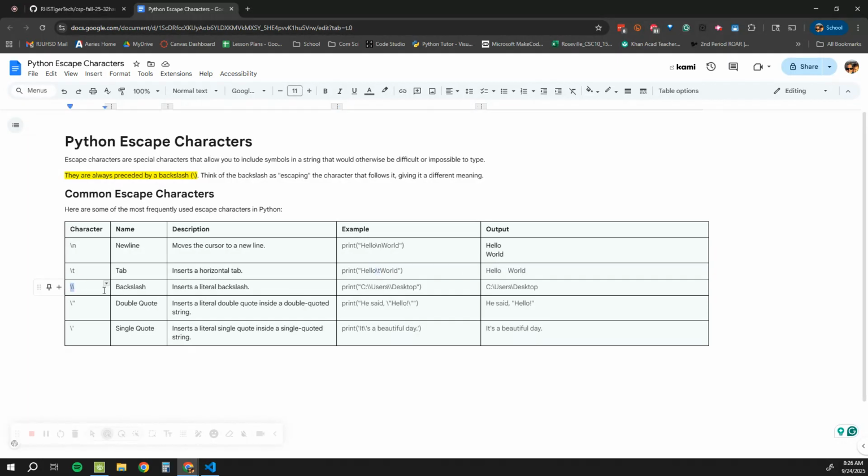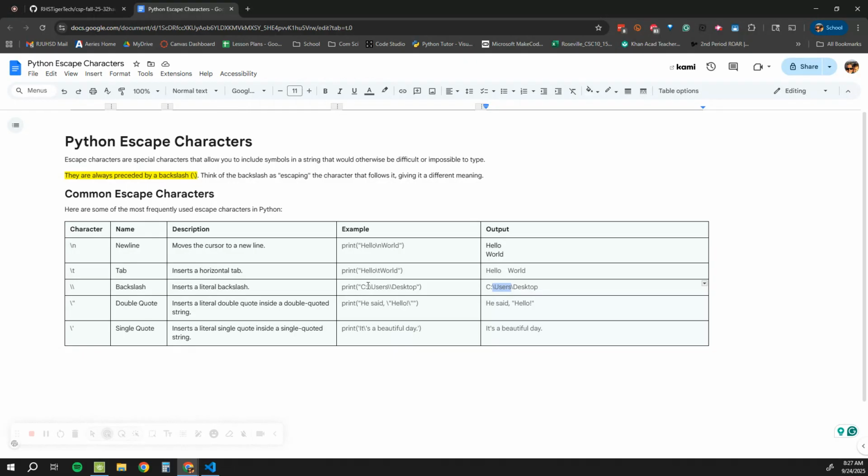And the last one that I talk about and we use a lot in our class is the backslash, if I want my string to be a file path. This is a common use that you would see in computer sciences. Maybe you want to tell somebody, okay, open up the C drive, then open up the users folder, and then open up the desktop. I need to print out this single backslash that denotes this is the desktop folder. This is the users folder.